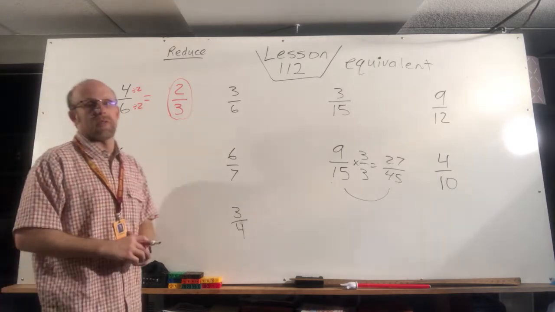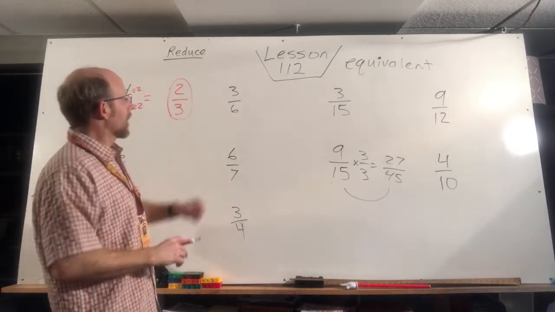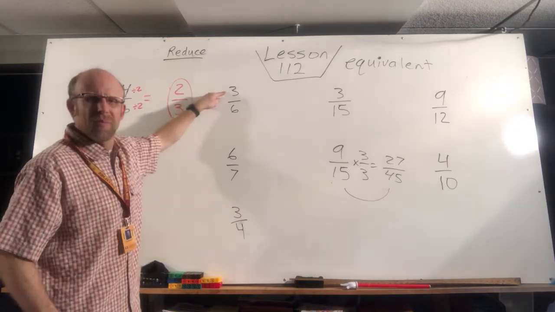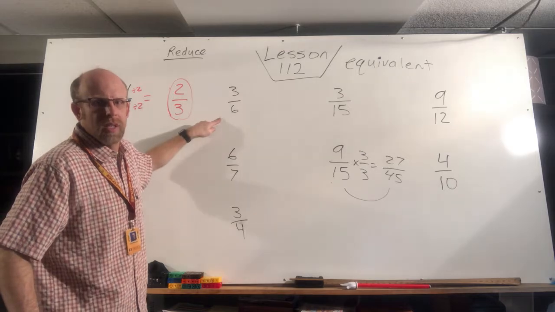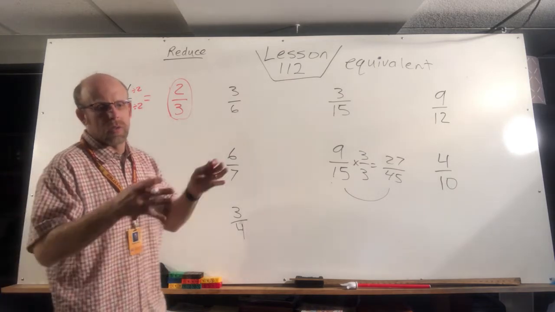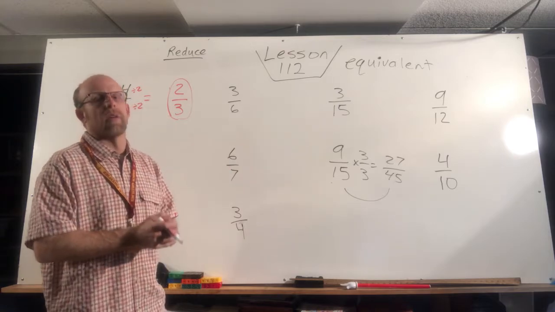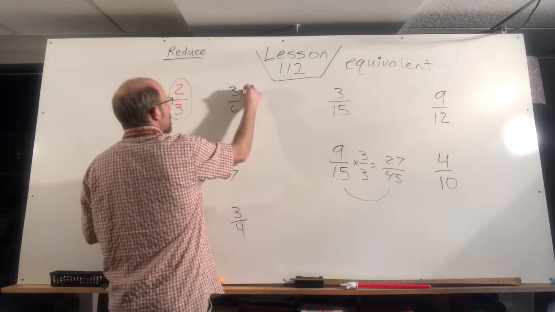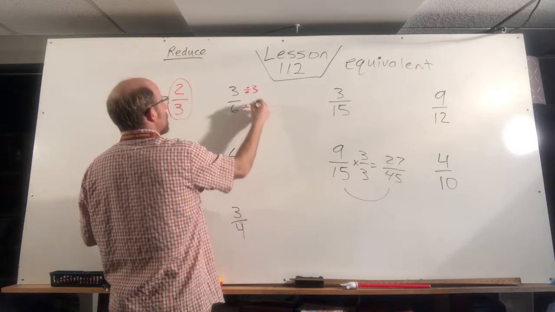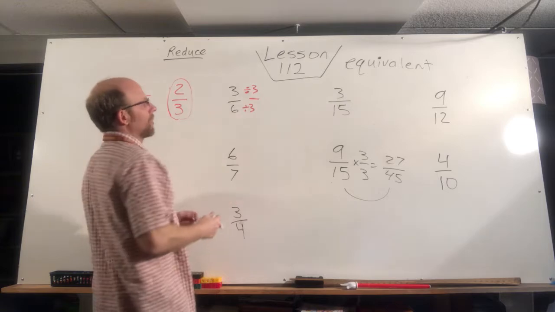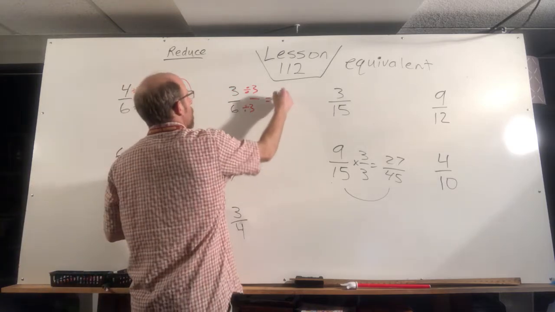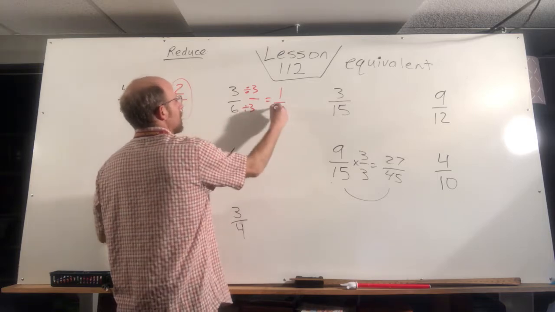3/6. What could you divide out of 3 and 6? Another fun tip is to see, can the small number go into the big number evenly? And if it can, that's going to be the best thing that you can do, and it will get it to the lowest fraction that you can possibly get right away. So does 3 go into 6? It sure does. So I can divide by 3, which is really saying dividing by 1, because 3 over 3 is 1. 3 divided by 3 is 1. 6 divided by 3 is 2.